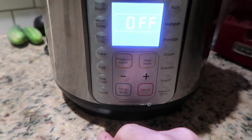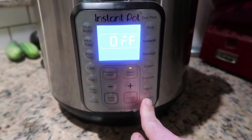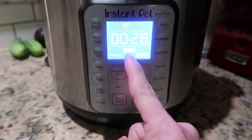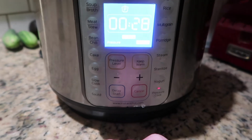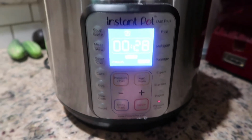Let's cancel that, there we go. So we want to pressure cook. 28 minutes. Normal pressure is high. We're good to go. Keep warm, off. All we're gonna do is let it go ahead and get started.